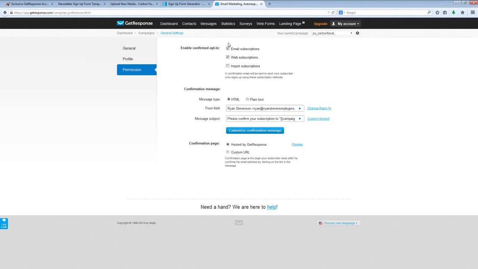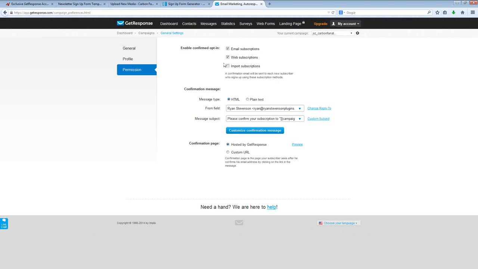But then they also have these options, email subscriptions and web subscriptions. An email subscription would be something like when you're a JVZoo vendor and somebody purchases a product from you and they're automatically added to your email list.